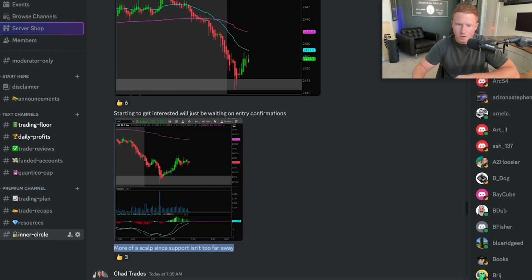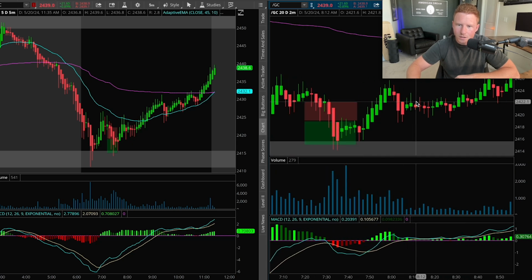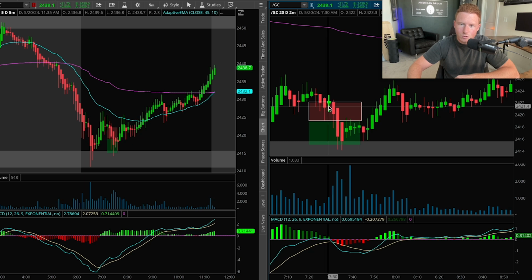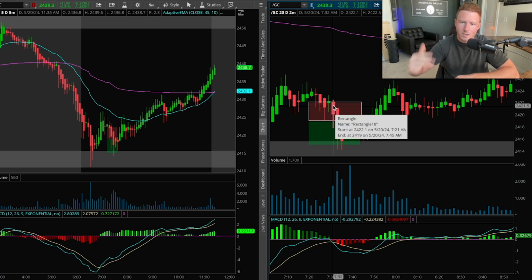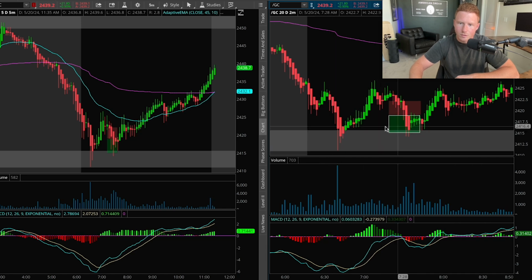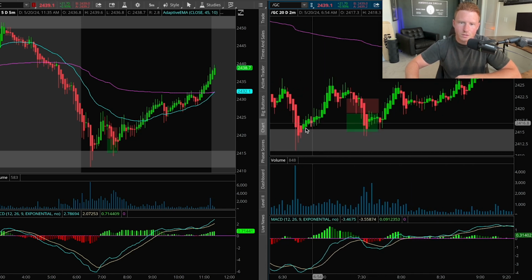So if we go back to the charts, let me just zoom in here. I put that message out right on this candle right here. Basically 2 candles later, I got my confirmations. I got the MACD cross. I got the confirmation candle. And this is where I went ahead and entered my trade short. Again, this is a scalp because we were close to this support. Okay, so there was support down here, so I was treating this more as a scalp.